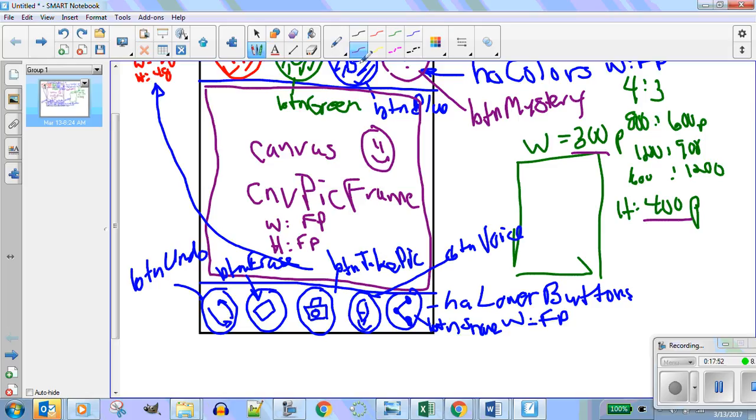Has anyone ever built a computer before? Has anyone's parents ever built a computer before? When you buy a computer, you buy the parts, you put it together. You've got this nice working computer, but it has nothing on it, right? What do you have to load onto it to get it to work? Software packages. You have to get Windows. What package are you running? Without that, it's not going to run. It's just a nice looking computer with good memory and a good fan. So we want to put software in here that helps this thing run.